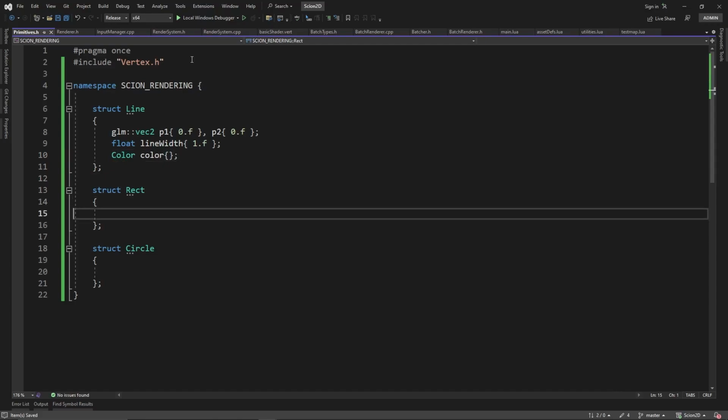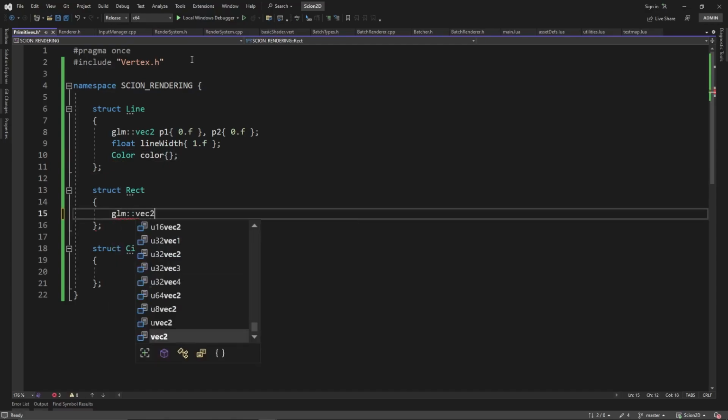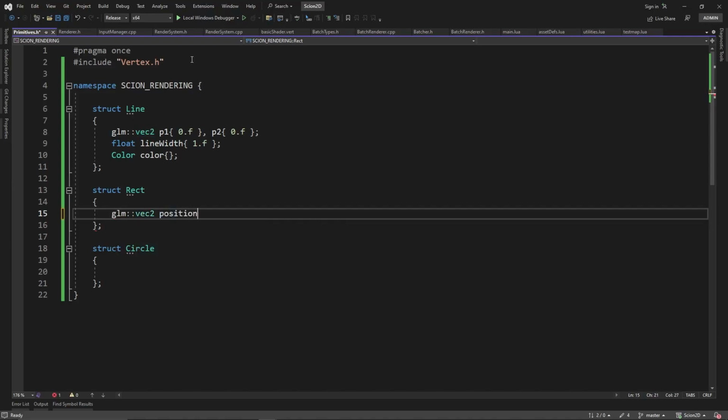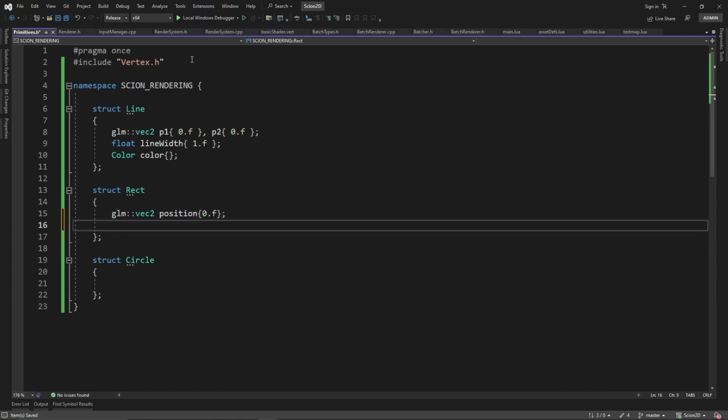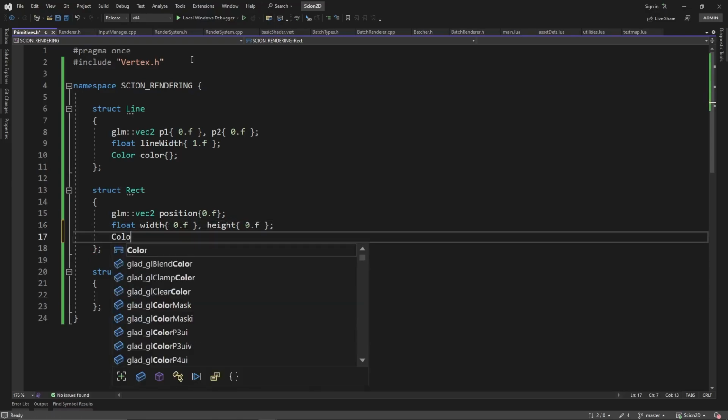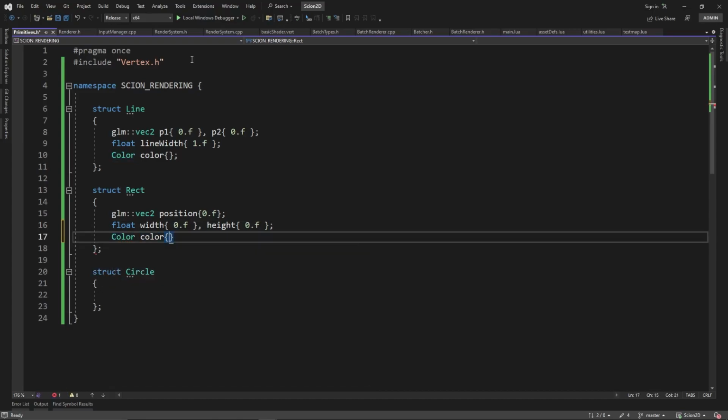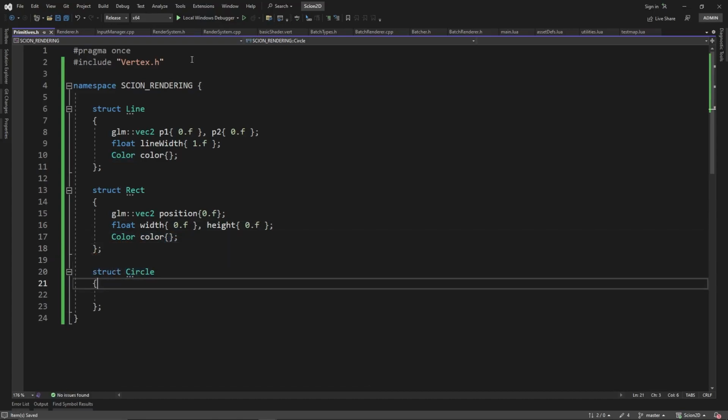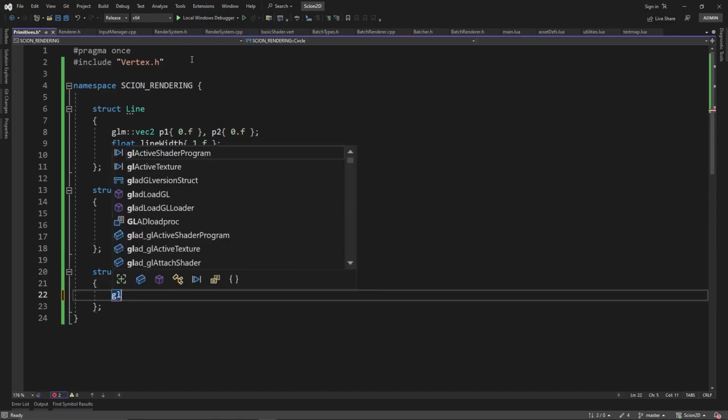Just default color. Then we have a rect. A rect is going to have a position, and it's going to have a width, float width, height, and it's also going to have a color. And then a circle will also have a position.